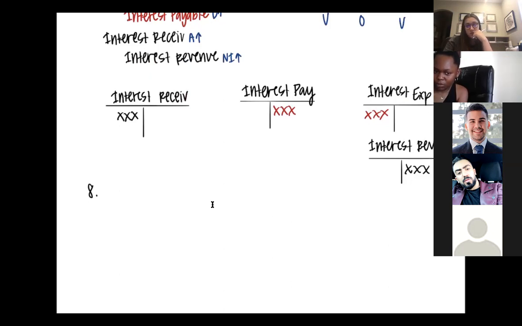Unearned revenue and service revenue? No. Why are you increasing your revenue when they've already increased it by the full amount? So at the beginning, when they got all the money, they credited all of it as revenue, right? But now it's the end of the year and they've only earned half of it. So right now I have all the cash, which is fine, but my balance in revenue is $5,000 when it really should be $3,000. So what's my journal entry?